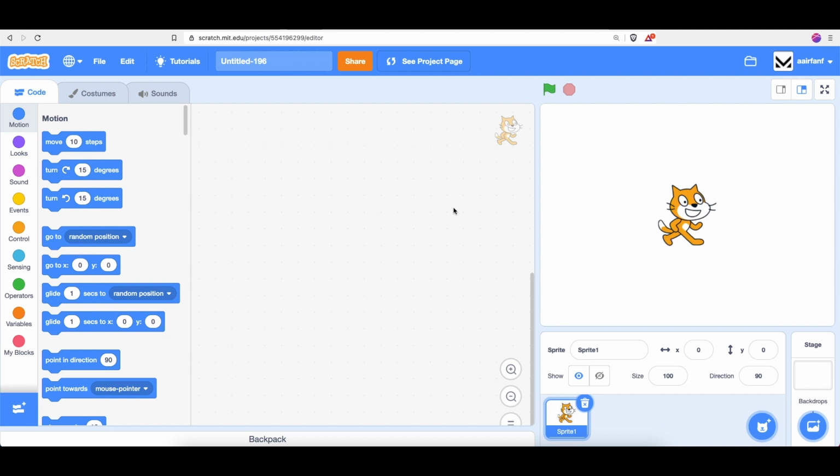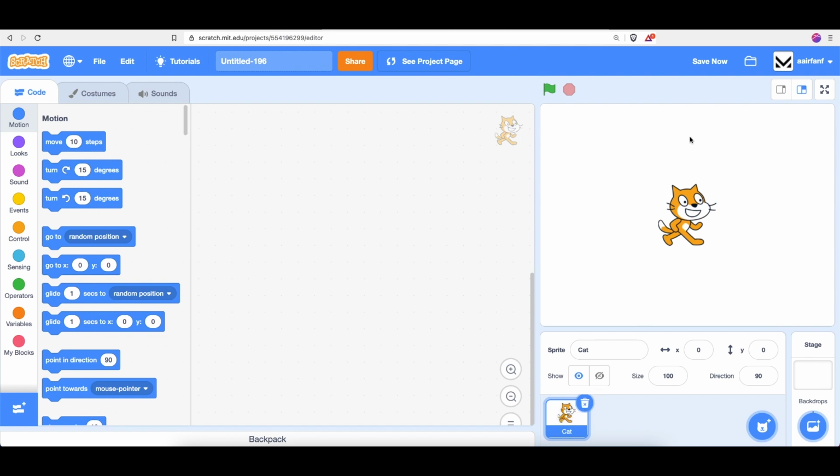So the first thing to know about Scratch is that it is made up of characters. So for example, our first character is a cat. Now in Scratch, these characters are called sprites. So we can, for example, click on sprite 1, which would be our first character. We can name it cat. And now we have created and renamed this sprite.